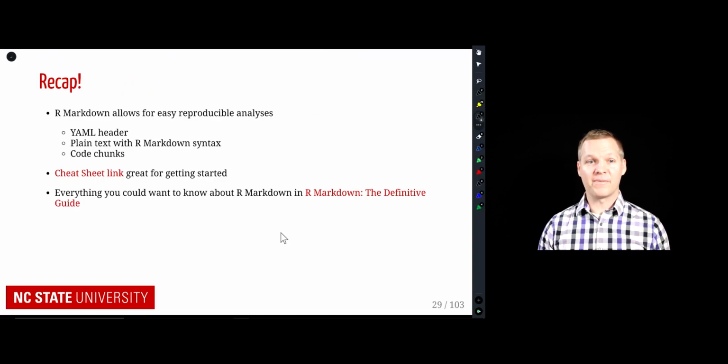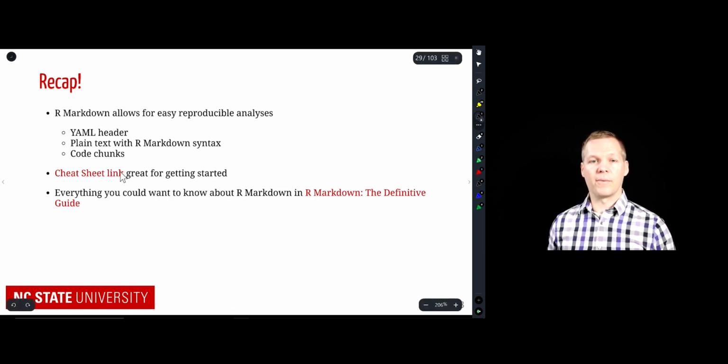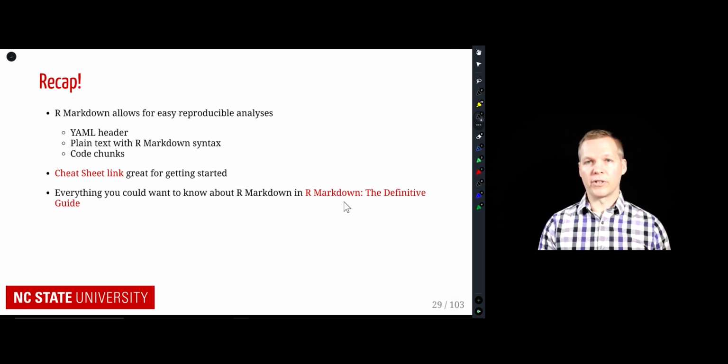Hopefully you're seeing some of this stuff and thinking it's pretty cool. Once you start programming in Markdown and R Markdown, you'll never go back to just writing in a regular R script. This just adds so much functionality, and being able to produce a final document based off of what you're writing just saves you so much time. Again, there's a cheat sheet here for getting started, and then there's the R Markdown definitive guide that can help you understand even more about the different types of outputs you can create, how to specify the options, and things like that.